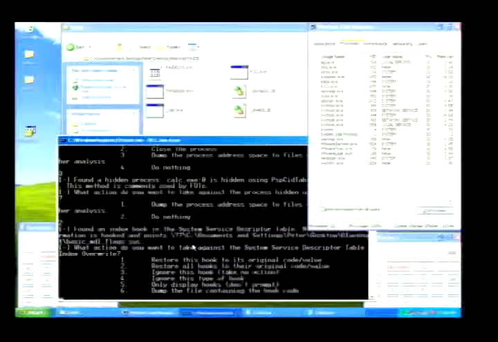Now you have your hook menu. You can restore just this hook and continue on. You can restore all the hooks. Saves a lot of time. You can ignore this hook, just continue on. You can ignore this type of hook. And this is a feature that you should use if you have a firewall we don't support and you're getting hit with like 56 hook functions. They're going to all be of the same type. You just ignore them all and continue on. You can only display, or you can dump the file containing the hook, which we're not going to do. But we will restore all the hooks.